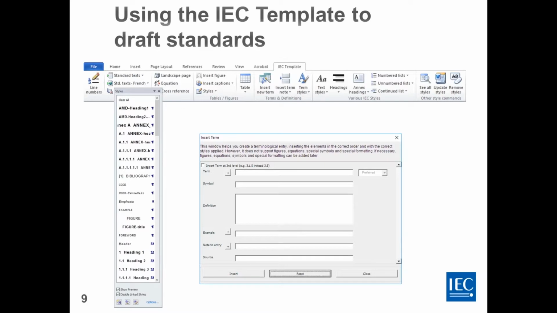Okay, thank you. Hi, my name's Sarah. I'm the layout coordinator at IEC. My presentation today is going to be a brief introduction to the IEC template, and as Alistair said, it's also a fairly complex subject, and I suppose the main goal is to point you in the right direction where you can go to get further information.